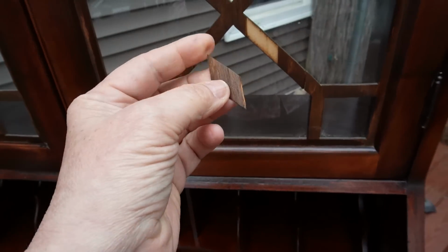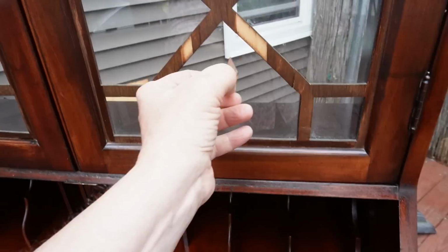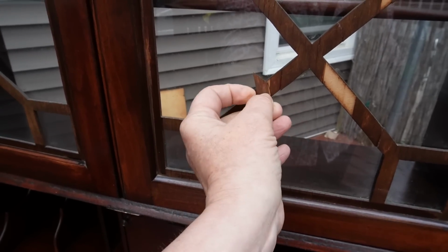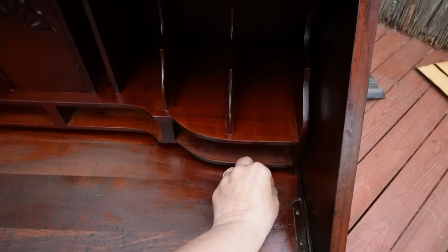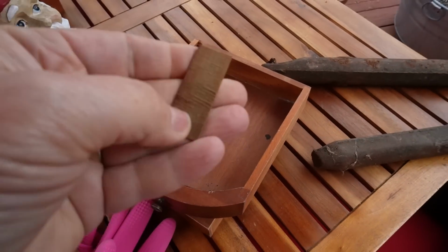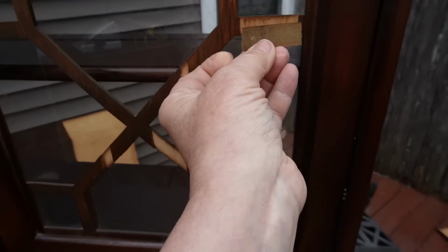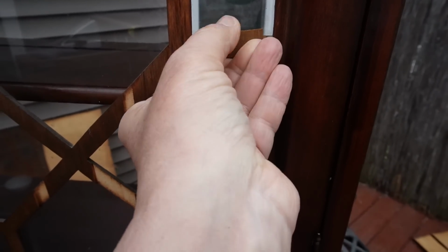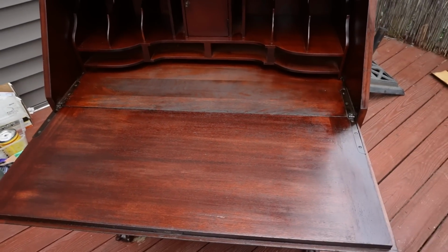Let me see. Where would that go? Well, obviously it goes here. Alright, so this one would go here. And then perhaps this one goes here. Nope. Maybe it goes, no. Here, no. You see, it's not that obvious. I don't know. So because it's so hard to figure out, and I'm missing pieces anyway, the best solution is to flip them. To be honest, I don't even think it's part of it. Let's see. No. Nope. Alright. Let me get the tack cloth to remove whatever little dust I may have and get started with coat number 3.